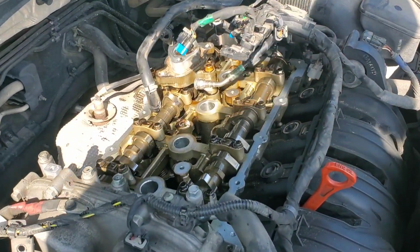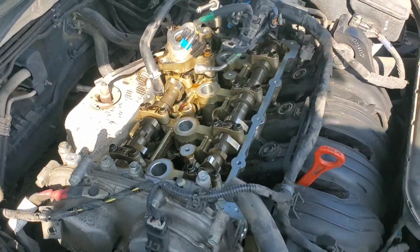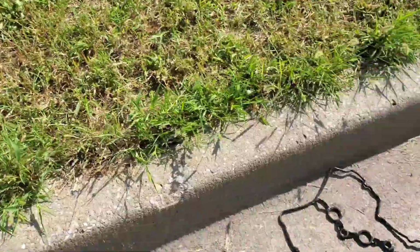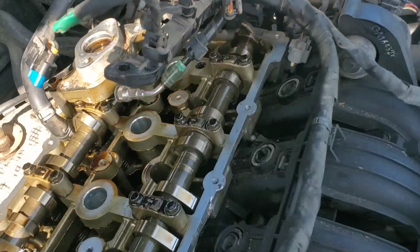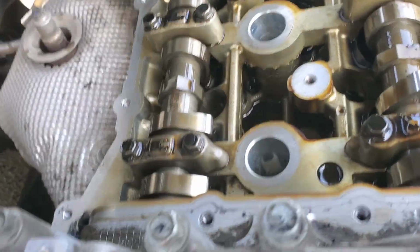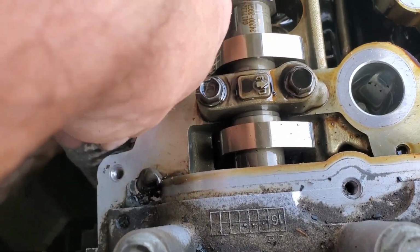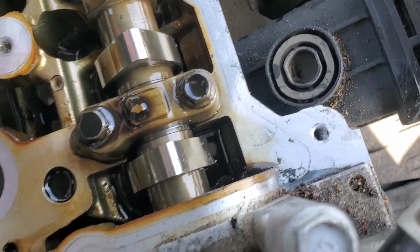So with a little bit of prying and pulling, I was able to get that valve cover removed from the top of the engine. We got it right there. Got to clean it up a little bit. Got the gasket off as well. And now we have cleaned off the outer perimeter as well as the area where the spark plug tube seals go. It's also a good idea to remove this old RTV and put another little glob in those couple spots there right at the corner.